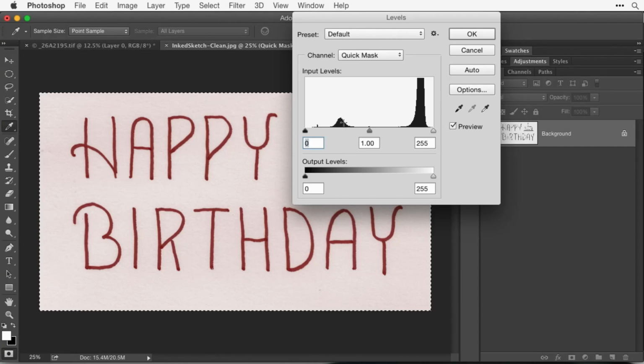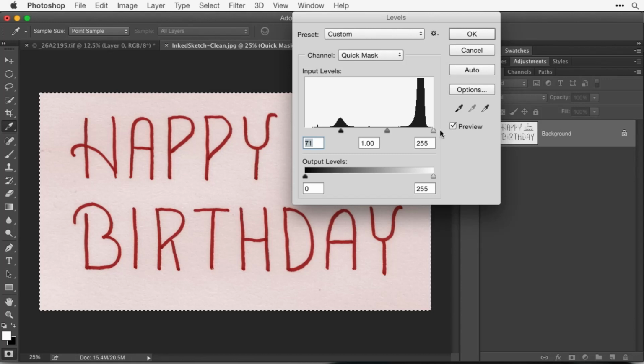You can actually see how bright it is when you're in levels. Go straight down. This is how bright it is. The bar chart lines up with this thing. There's black. This forces things to black, and if I pull it in right there, I just forced what was in there to black.